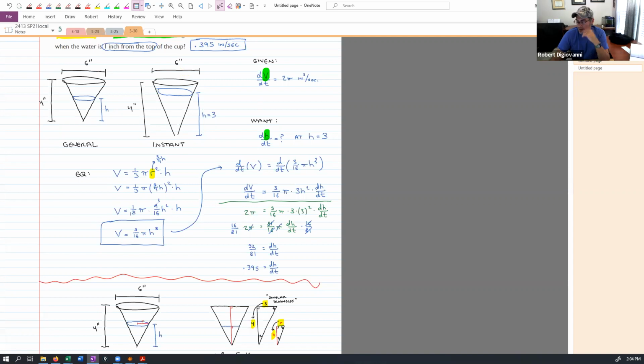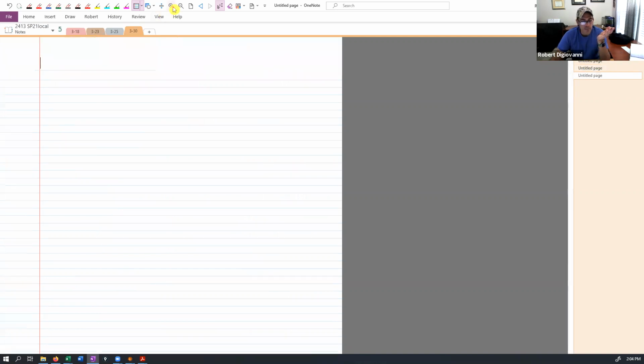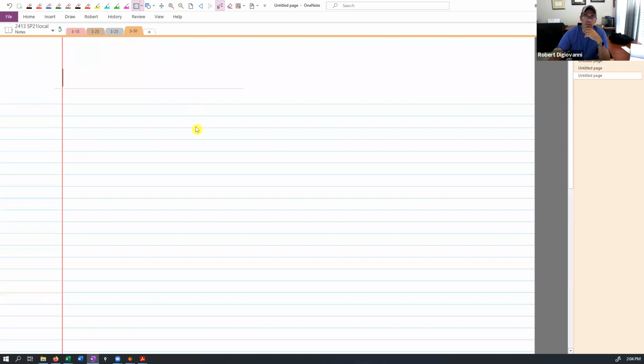So I think I'm going to do another example. But before I do another example, I really just want everyone to take a moment to appreciate the power of what we have now equipped ourselves with in terms of implicit differentiation in calculus. So I'm going to take a formula that you may have seen before, maybe you have not seen this. I'm just going to take an equation from chemistry. If you've seen it, great. If not, don't worry about it.